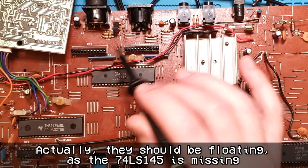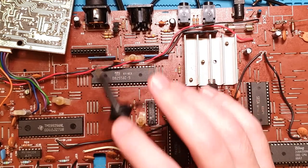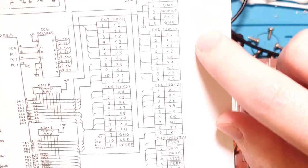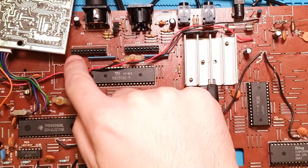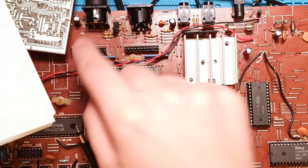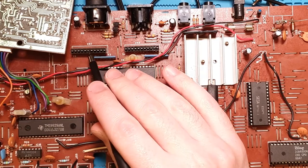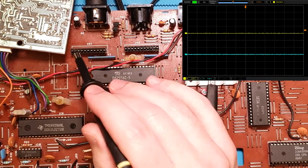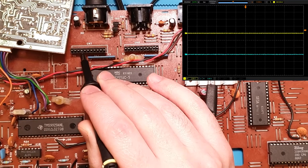Okay, let's check the X lines out as well, because they should also right now be pulled up, all of them pulled up. So am I looking for the Y pins, which are in the first six pins of the first connector and pin 8 on the joysticks? So let's check these seven pins. Powered on. And we've got ground, ground, ground.